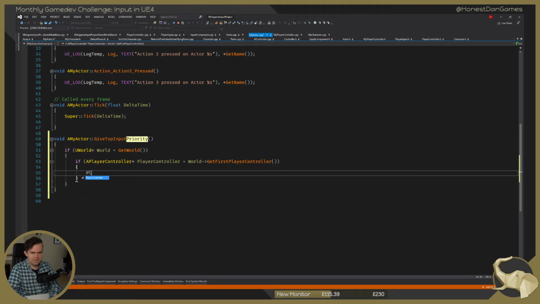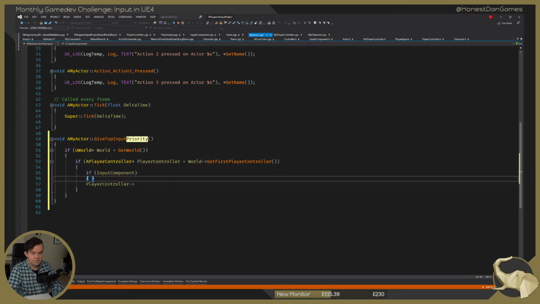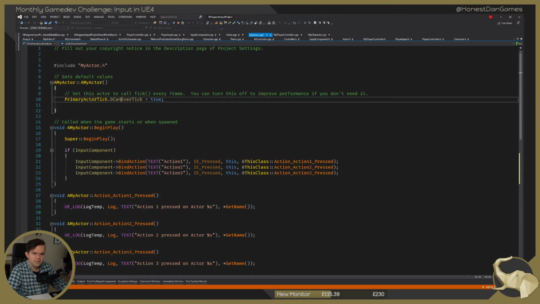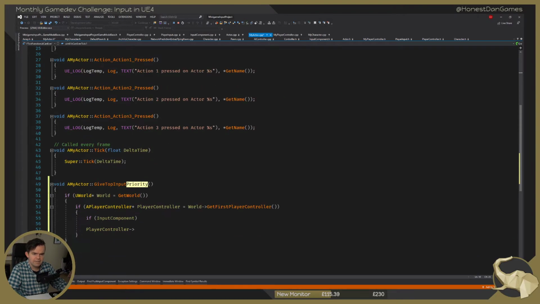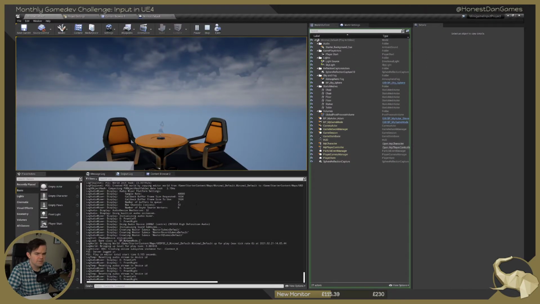So then we want to say player controller dot. Well, first off, we'd need to do a check on if input component. Actually, no, you wouldn't need to check that. Wasn't there a checkbox I did on my actor to allow it to receive input, or was that on the blueprint of it?